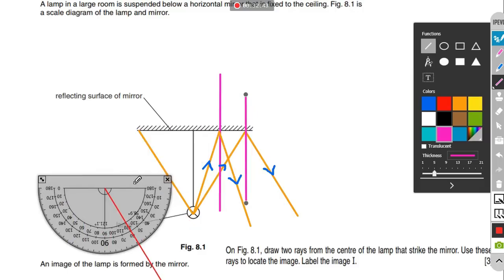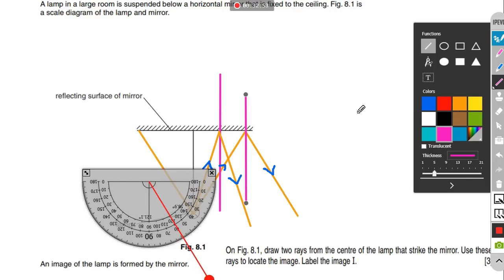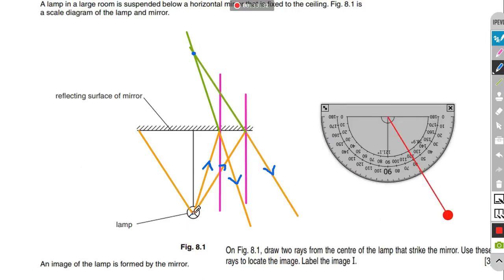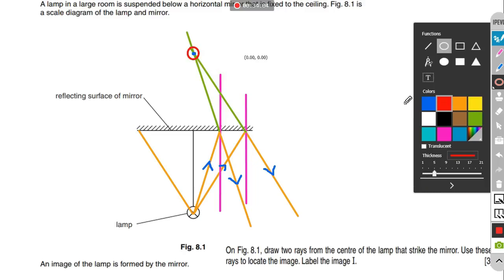When we extend the reflected rays, now for the extensions it should also be dotted, but I don't have dotted in the options, I'll just use the green color. So from here we extend the ray, make sure it's an extension of it, another extension, let me just check, and yeah, this is the extension, place it over here. Same goes for this ray, let me just place it here to check the extensions, this is about it. This is the point of intersection, and this is the reflection of the starting point. So then that's where the image of the lamp is.